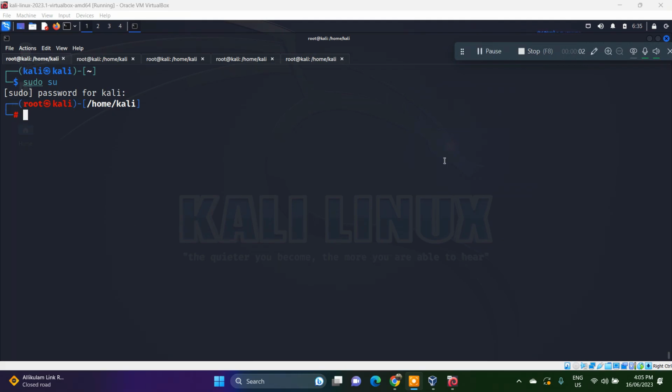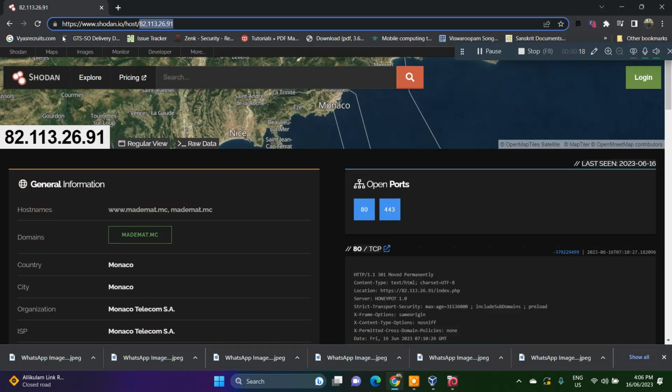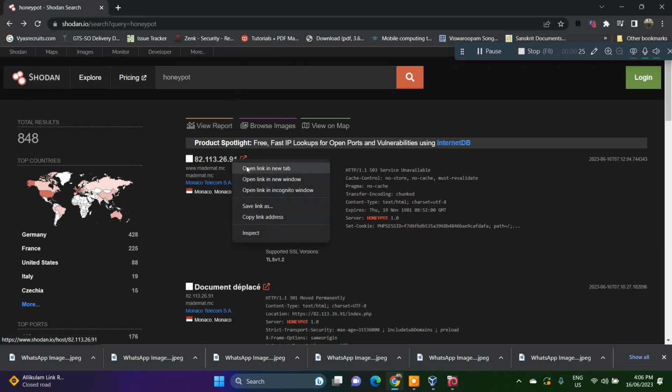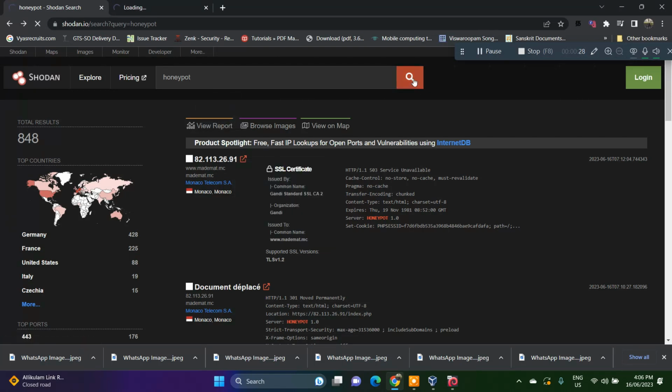Hi, welcome back. So we have got the IP addresses belonging to the organization. As I said, I'm not going to use IBM's IP address anymore. So what we are going to do is go to the Google for hackers, which is Shodan, and I did a search for the honeypot. When I did a search, I got the first one as the one in Monaco. These are all honeypots, purposefully vulnerable systems on the external domain. So let me pick up one of the honeypots.